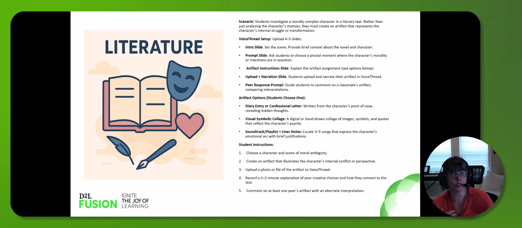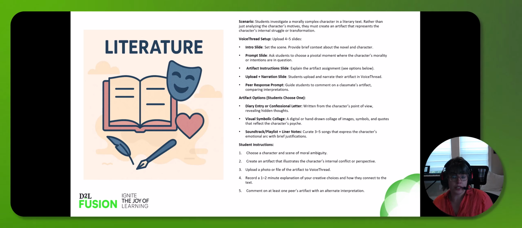In this situation, a student investigates a morally complex character. You would decide whether you're reading a specific book and it's one character that everyone uses, or maybe it's at the end of the semester and they can choose. Whatever that is, you set the scene, provide brief context, have a prompting slide, and then again, the artifact instructional slide.